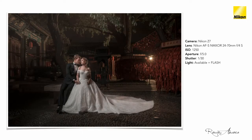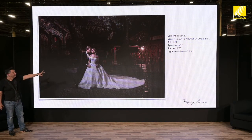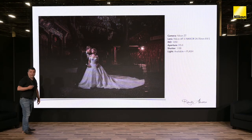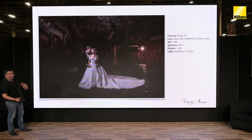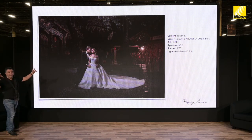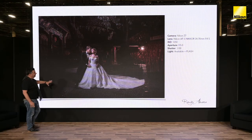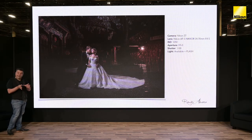This shot used two speedlights. One speed light is placed behind the subjects — you can see that nice beautiful rim light. You might think the light is actually coming from that background light, but that background fixture plays pretty much zero effect. The second flash in the background is purely to accentuate the illusion that light is coming from there. Then up high on a big boom we have a speedlight with a softbox to give us the overall frontal illumination, with light positioned 45 degrees away from the central axis.